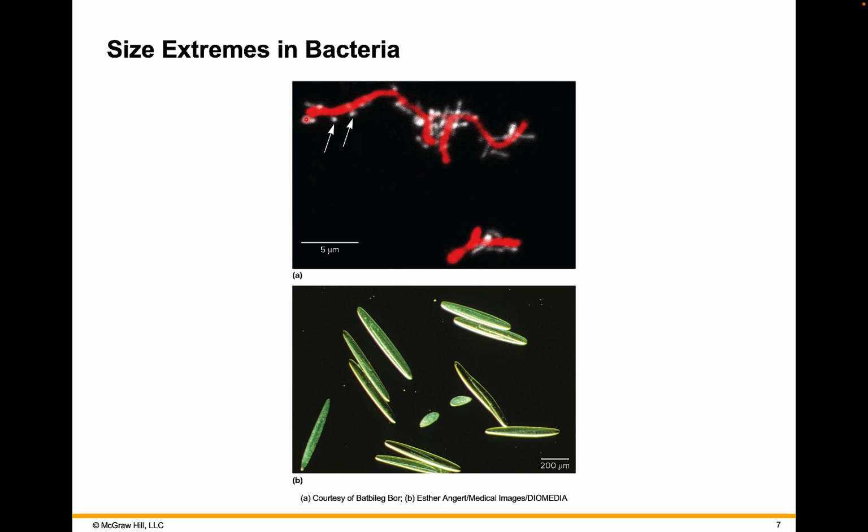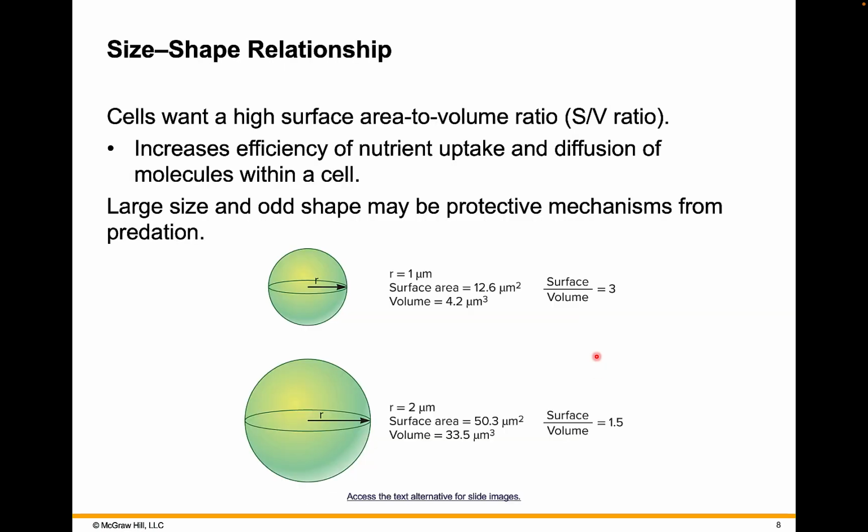Here also there are a couple of different bacteria. You can easily see large ones, and these are some of the symbiotic bacteria, which are these white dots. They are present in there. Here you can see that the Epulopiscium fishelsoni are much, much bigger. And here you can see that these two are the Paramecium, which are protozoan, and these bacteria are much larger than these protozoal cells. Just have an overview that they can have size extremes, from very small to very large, even larger than the protozoa or the protists.